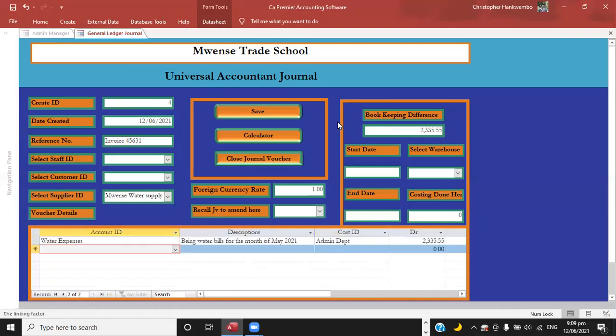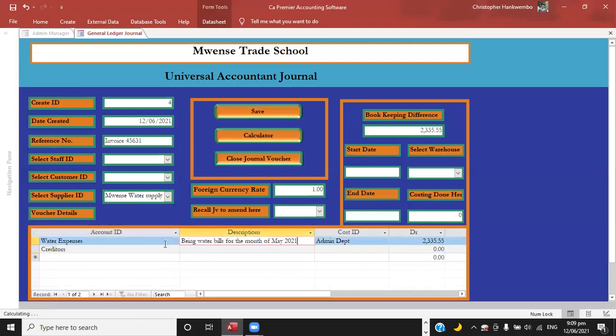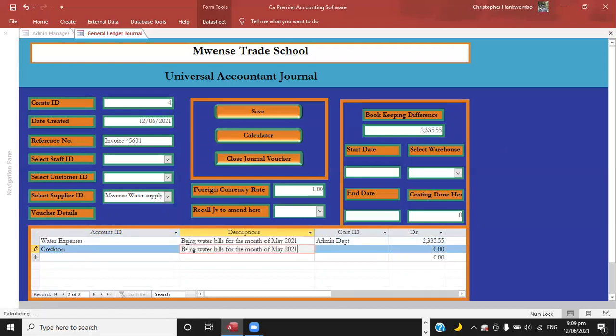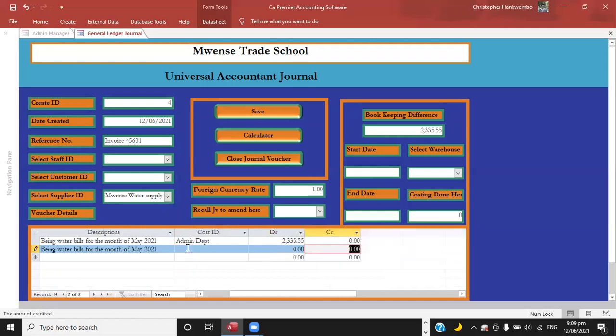Okay. Then now I'll say we haven't yet paid this, so it has to go to a creditor. All right. So now I'll simply copy this one, no problem. Copy that one and bring it here, generation, then yeah, and take it here, credit my creditor with the same amount.